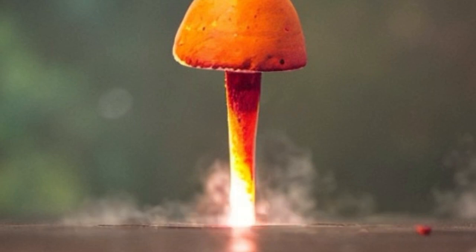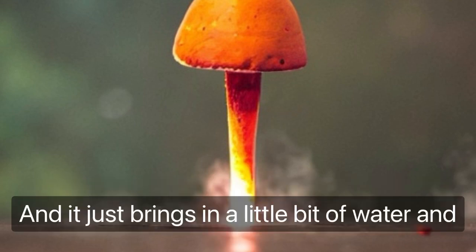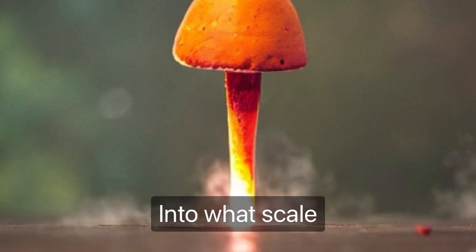All this thing is, is a mini boiler with an exit pipe, a water float valve like a toilet bowl float valve, and an electric element. It just brings in a little bit of water. Let's do a little unboxing to go down this avenue and then talk more about how you can utilize this at scale.